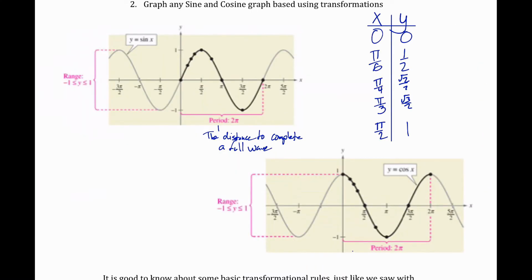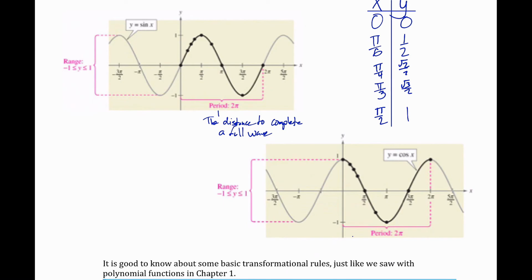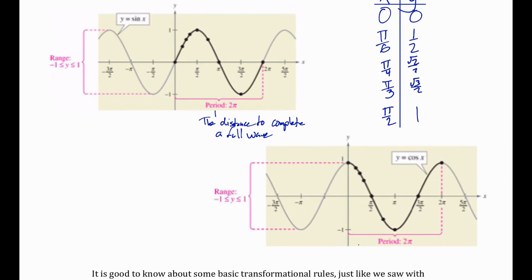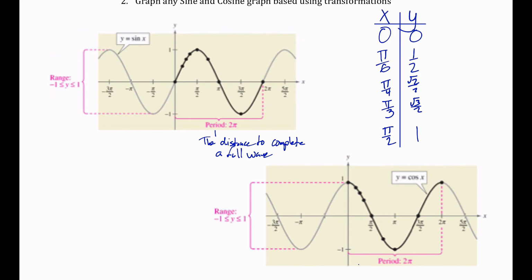Similarly, the cosine graph looks pretty similar, except that it's shifted over a little bit. So instead of starting off like over on the sine graph at 0, 0, this one's going to start off at its highest point, at its amplitude. Then it's going to work its way down and complete a full wave again at 2 pi. So it's got the same base period, it starts from here to here, and it completes one full wave. Whereas in the sine wave, it starts at 0, 0, goes up, goes down, and completes the full wave over here. Regardless, they have the same range and the same period.